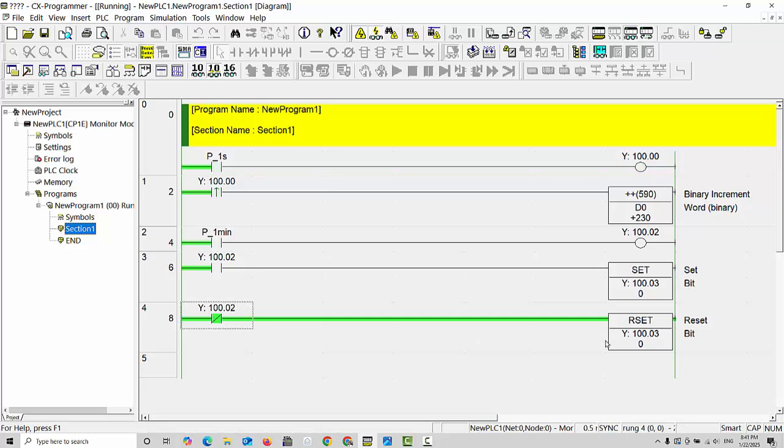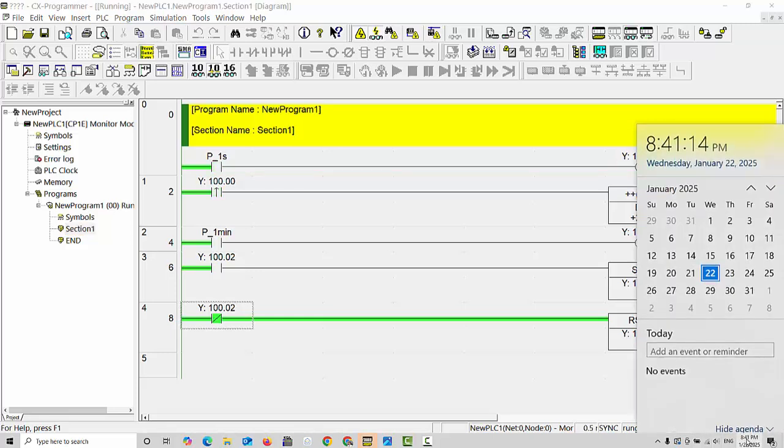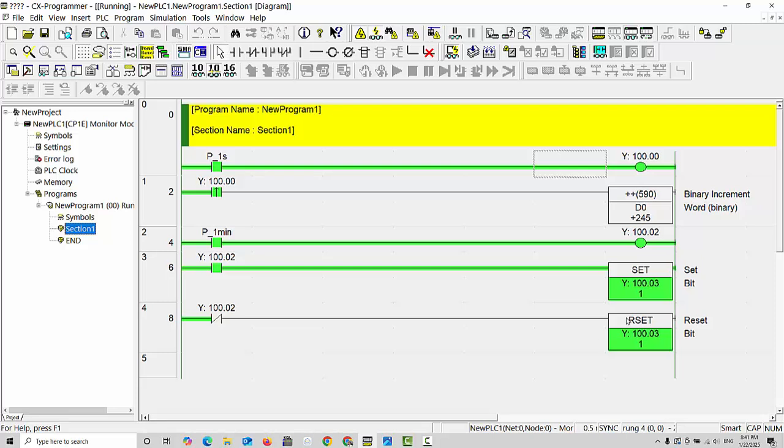So let's wait for 1 minute, and we will also check the time. Yes, now you can see this is closed, this is now stopped, and this now goes to set.